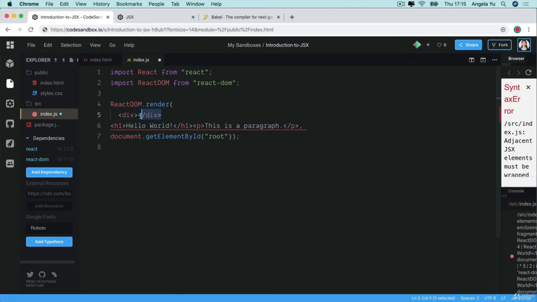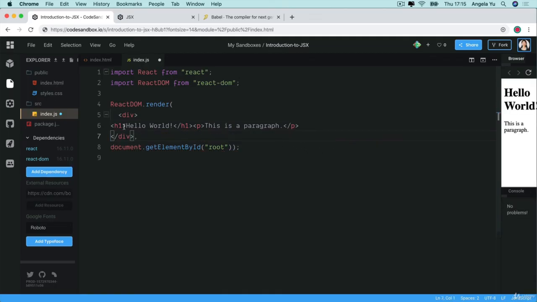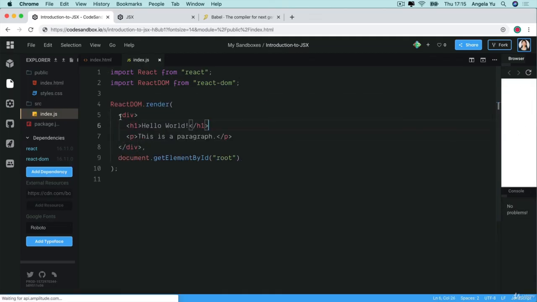So if I go ahead and move this closing div bracket to the end of that closing paragraph bracket, you can see that now, again, we have one single HTML element, right? And anything that goes inside a div still counts as a single HTML element.